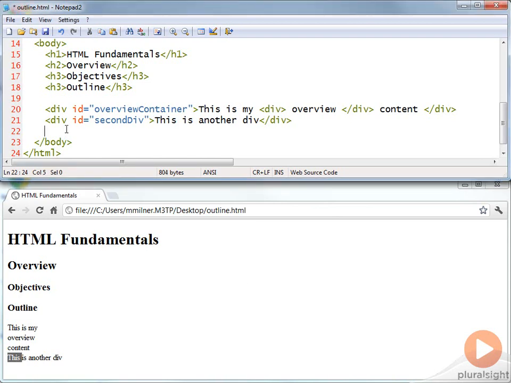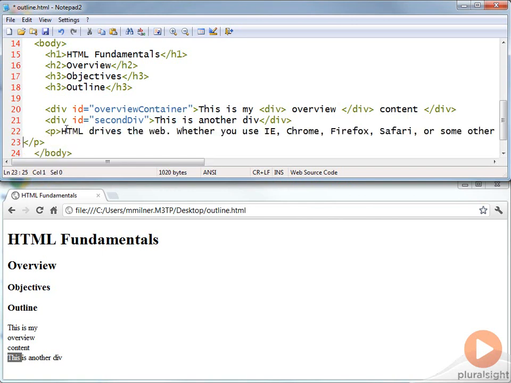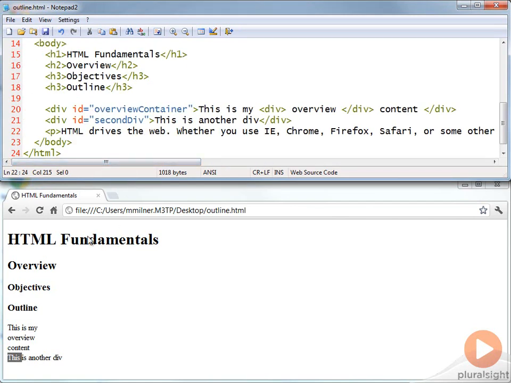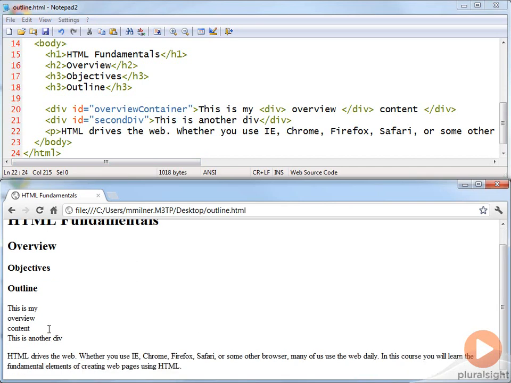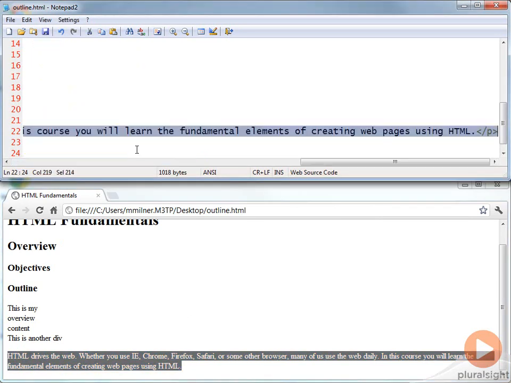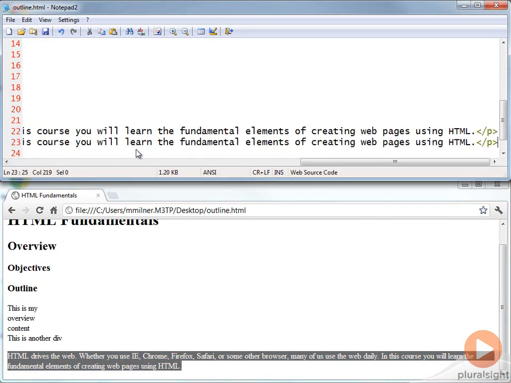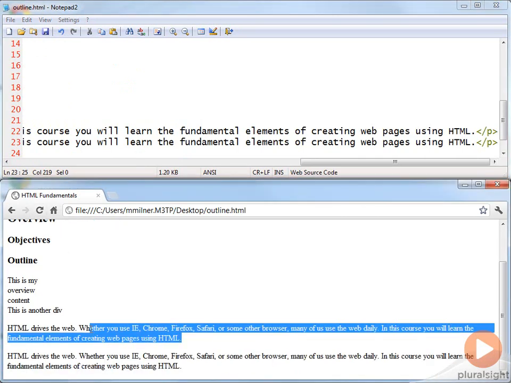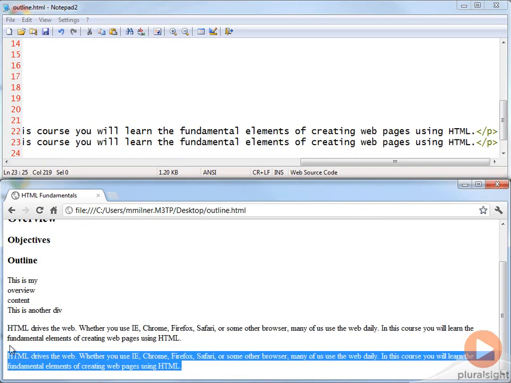Another example of a block element is the P or paragraph element. I'll put some text in here, just a long string across there, and we'll hit save and reload. And you'll notice now that that renders out as a paragraph of text. If we copy that, we'll get two of those, and as we refresh, notice we see the same kind of rendering where we have these things blocked in their own blocks.